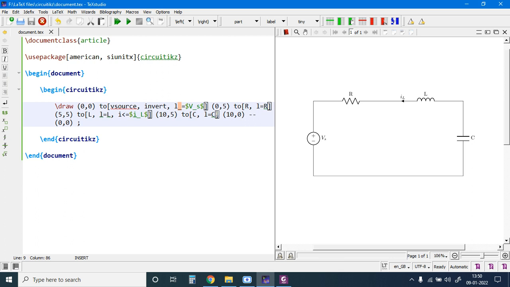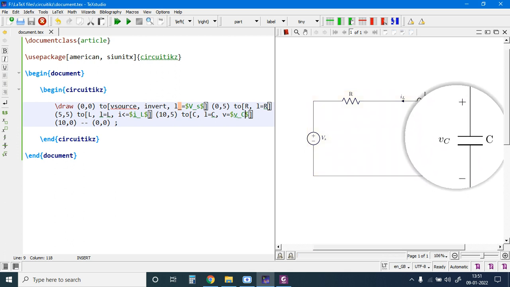Now I want to show the voltage across the capacitor. I will write v equals, within math mode I write V underscore C. I get the voltage across a capacitor.